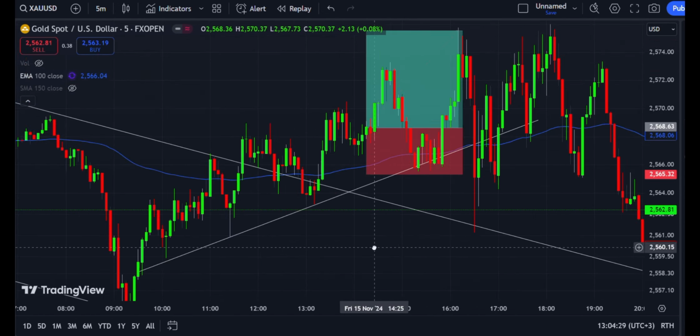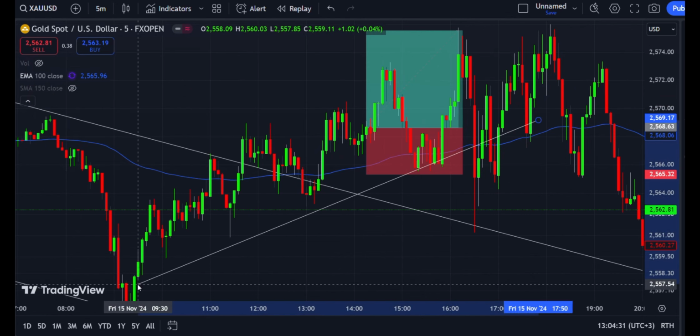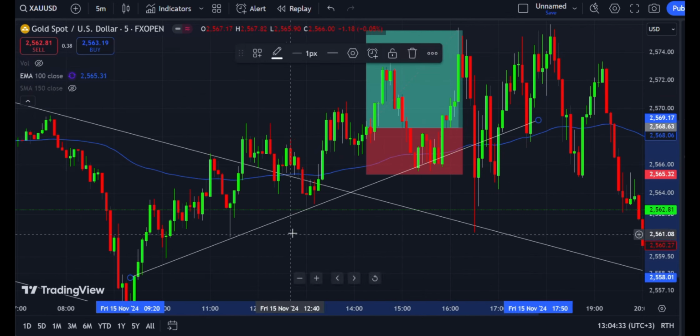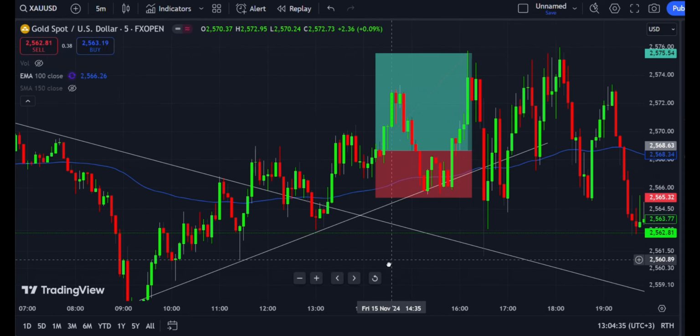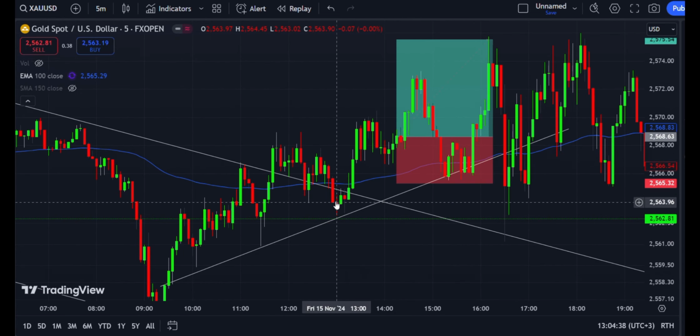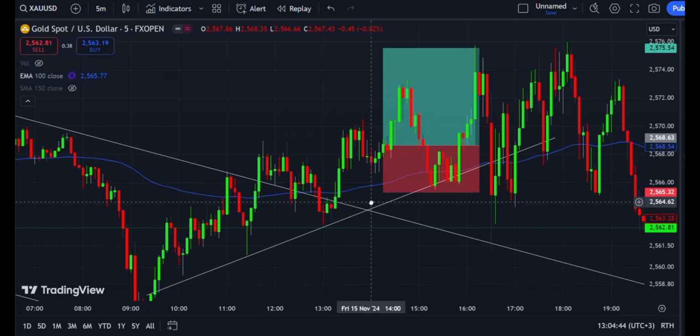So I drew this internal resistance area around this zone, and this is where we first broke through. We broke through here and actually came back for a retest. What you should know about retests is that a market can form a second and even a third retest. But for people who know how to make money off the market, you can catch those fast moves of retest 1 and retest 2 easily and make money off it, and that's why I got the money.